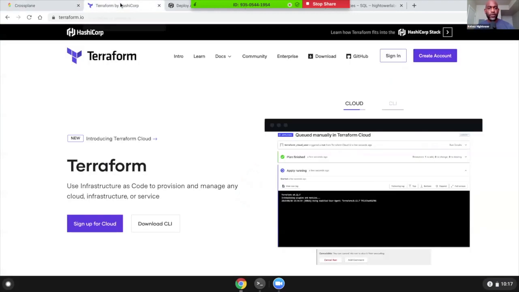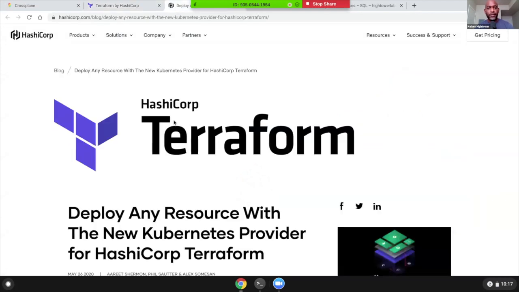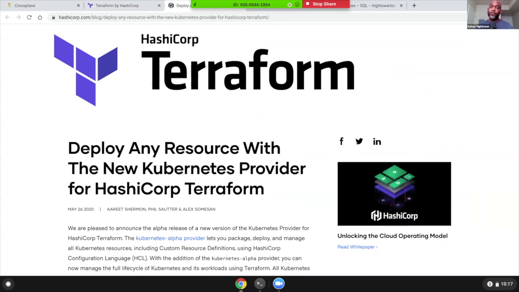So guess what you can do? Well, the Terraform team has been working really hard lately. And I think yesterday they announced that they have a generic Terraform provider that can deploy and manage any Kubernetes resource type, right? So if you've used Terraform with Kubernetes in the past, maybe you use it for objects like pods or secrets or even config maps. But what happens if you're using something like Crossplane as your underlying platform to build your own control plane?